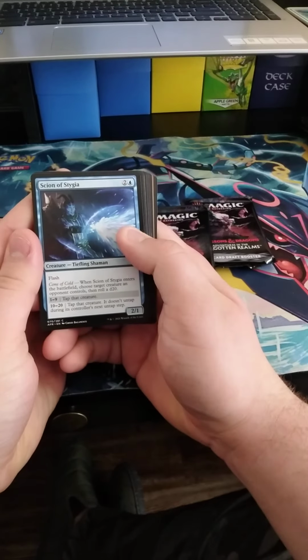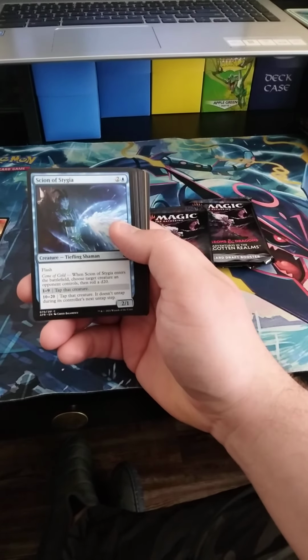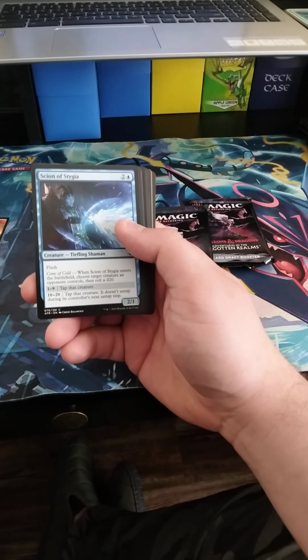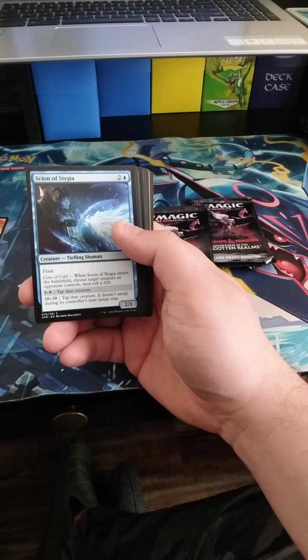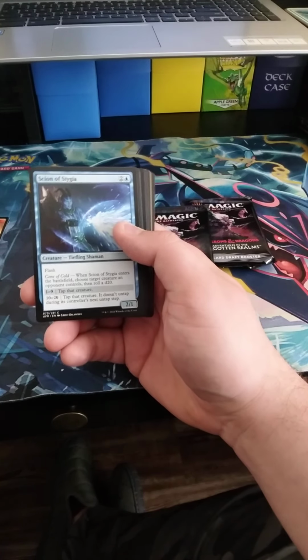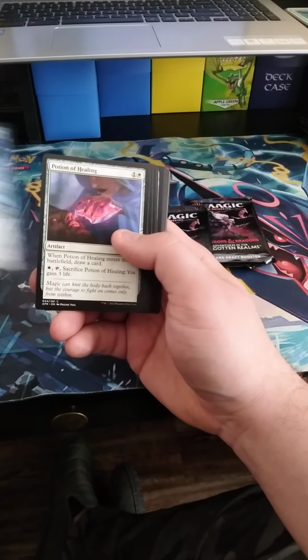All right, the Scion of Stygia, another tiefling. Ooh, Cone of Cold, not bad. It's got flash, so we can cast it like an instant. When Scion of Stygia enters the battlefield, choose a target creature and roll a d20. Has to be one the opponent controls. 1 through 9 taps it, and 10 through 20 taps it and doesn't untap during the next step.